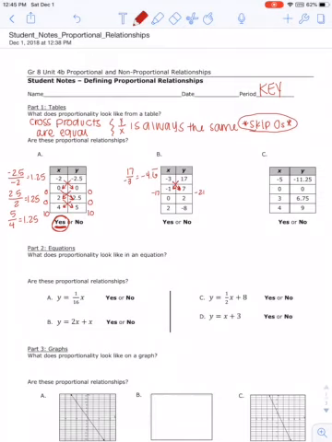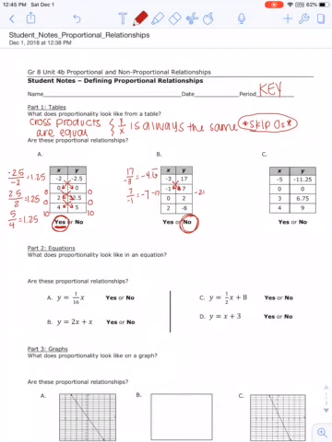I'm going to skip my 0, 2 value, and I'm going to try 7 over negative 1. Well, I get negative 7. Negative 4.6 repeating is not the same as negative 7. Our cross products are not equal as well, so this is not proportional. So now let's look at C.